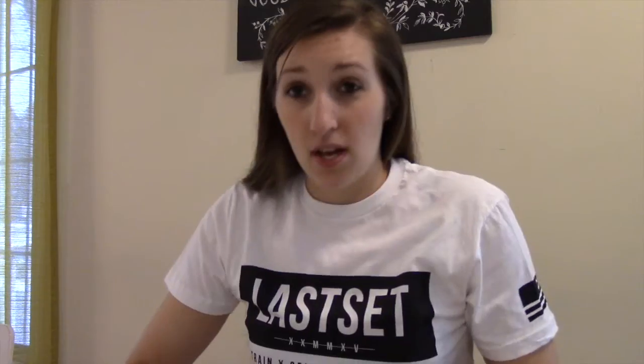What's up guys, now it is time to open a package — just got this in the mail from Quest. They sent out an email to a bunch of their customers saying, 'Can you try some of our new products? We changed up our recipe.' So we got to pick out two bars and they sent them to me free. I'm sure a bunch of people out there got the same email. We are going to test out one of these bars right now — there's two in here and I don't even remember what flavors I picked.